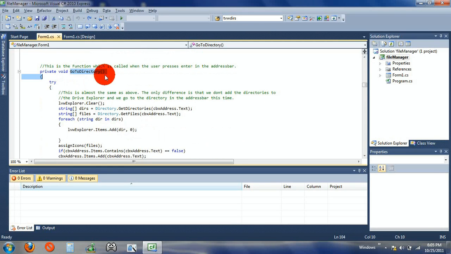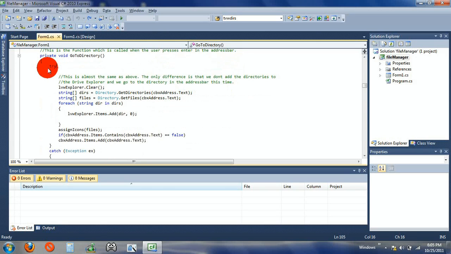And go to directory. This function is called when the user, you can see there, presses enter in the address bar. So another time we've got the try statement, and you can read here, this is almost the same as above.